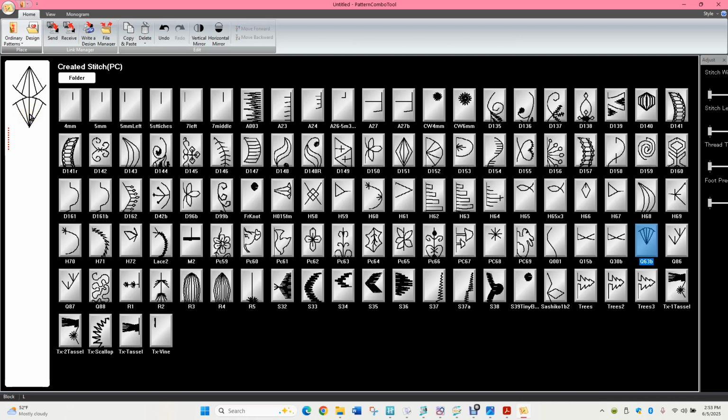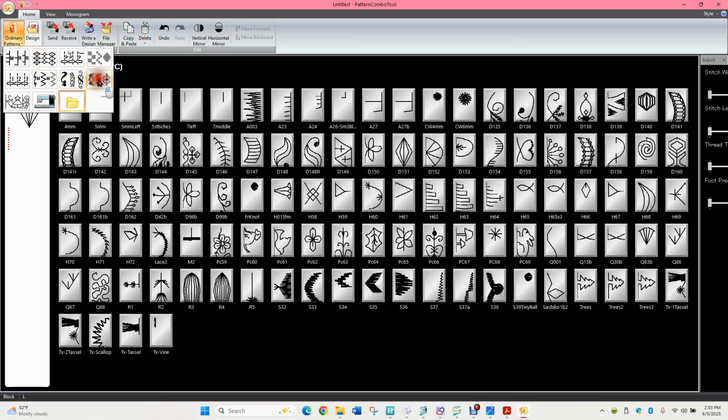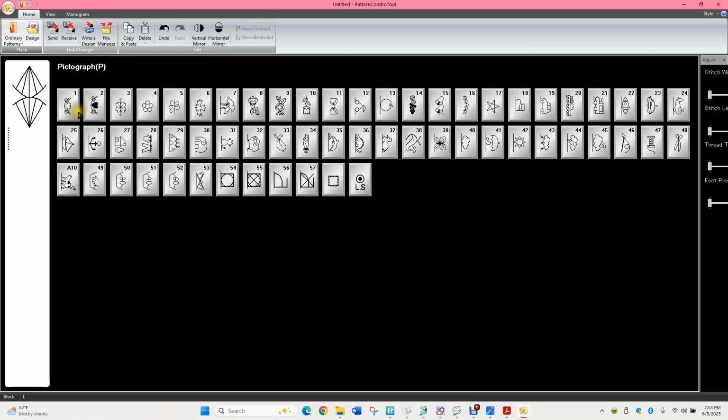And that's one of the neat things about the included stitches. If we find something, for example, like maybe even that little heart that I was thinking about a while ago, this one right here that came in, let's just say that we love this little stitch here. Now I'm looking at it in this little program, but what I'm really referring to is that we could take this image, because it's also one of the STX files, and let's just say that we wanted it to have maybe no leaves, or maybe we wanted to alter the shape of these little leaves. We could open this in STX and we could alter that also. So it's kind of a neat little function here.